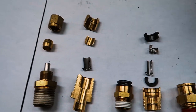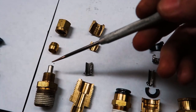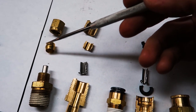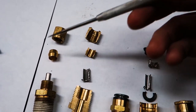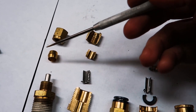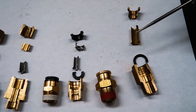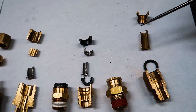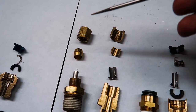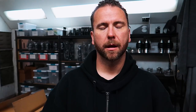Now that we've eliminated the non-DOT fittings, let's focus on DOT-approved stuff. When it comes to choosing between compression fittings and push-to-connect style, compression fittings are a good choice but a little more finicky. If you over-tighten the nut, you'll over-compress the ferrule and the fitting can leak. Also, when you go to reuse or reassemble, every time you retighten that nut you're compressing the ferrule a little more. With push-to-connect fittings, as long as you don't score or nick the o-ring, you can reuse the fitting many times. With compression, once it's in and tightened, you can't change the hose length — you'd have to cut the whole thing off, replace the ferrule, and reassemble.